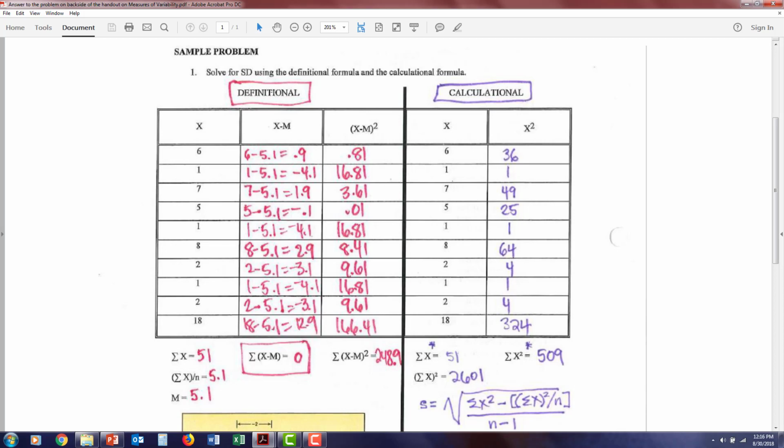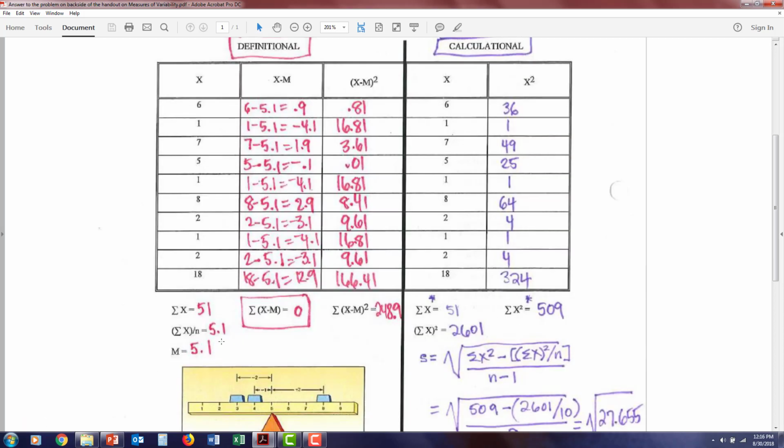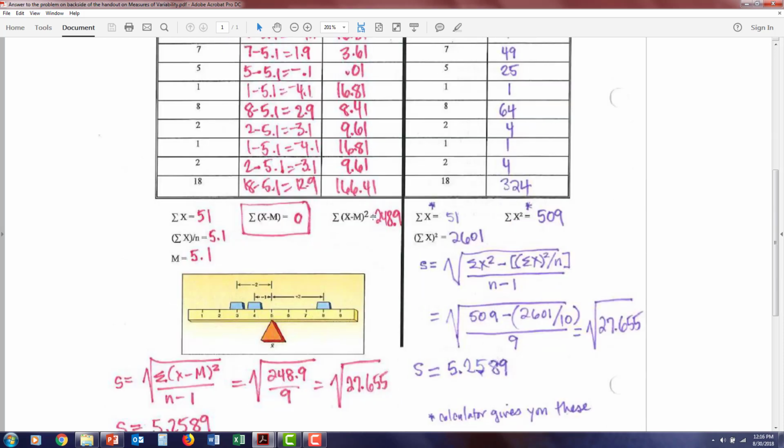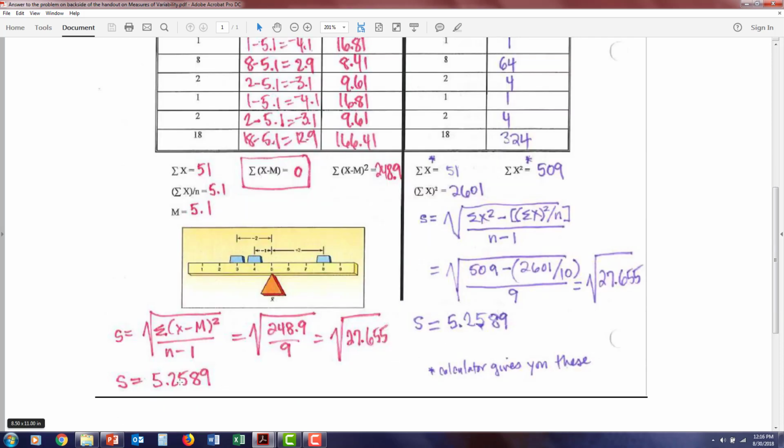This is definitional. It says, hey, I have here the mean. I can figure out the deviations from the mean. The problem with the deviations from the mean is they'll always sum to 0. So I square these deviations so I get an idea of how far these guys are from the mean, all right? But because I squared them, I need to take the square root to get back to the original units of measure and give me a number now for the standard deviation that gives me an idea of how spread out the data are.